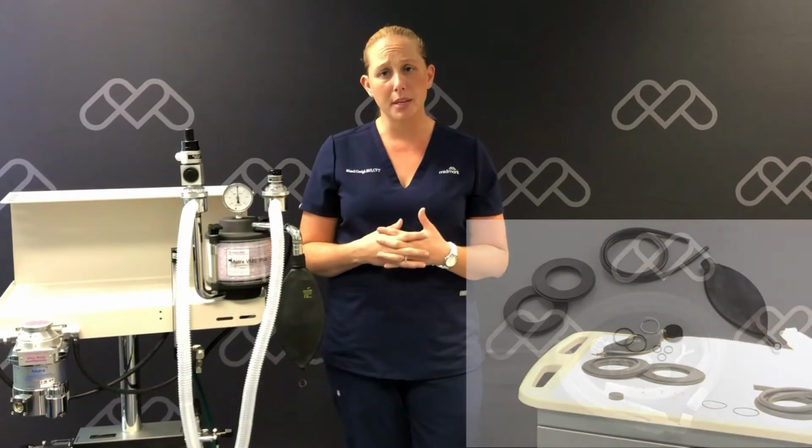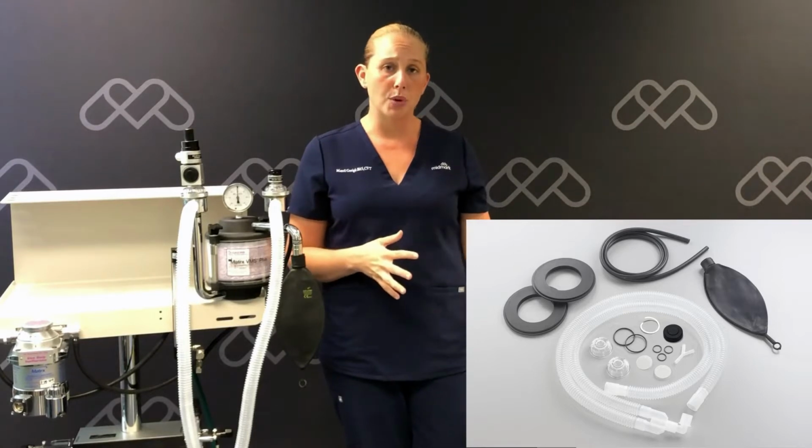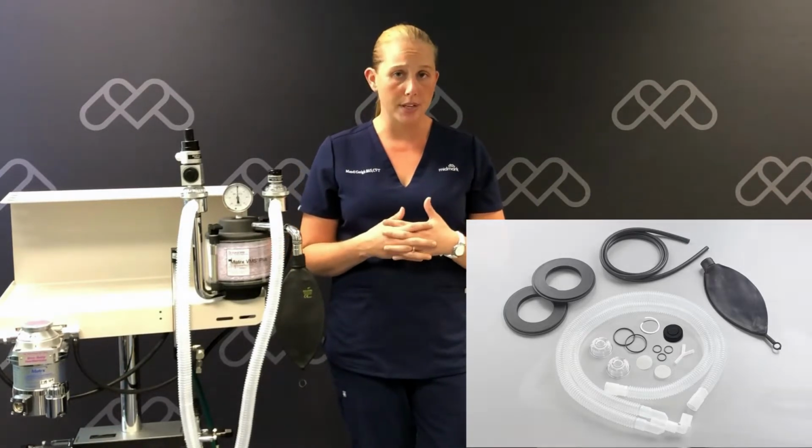As part of your anesthesia machine's maintenance, it is recommended that you use a maintenance kit and replace those components in that kit every 2 years. I'm going to walk you through step by step on how to replace those components.